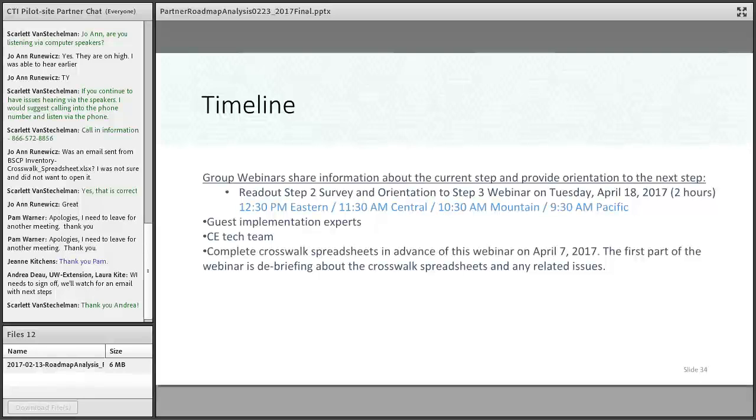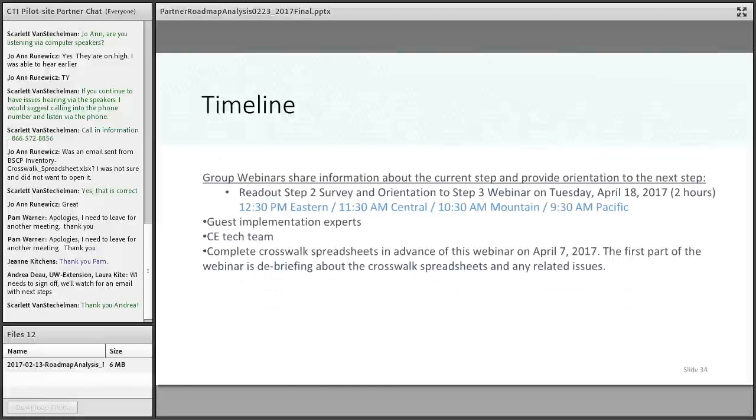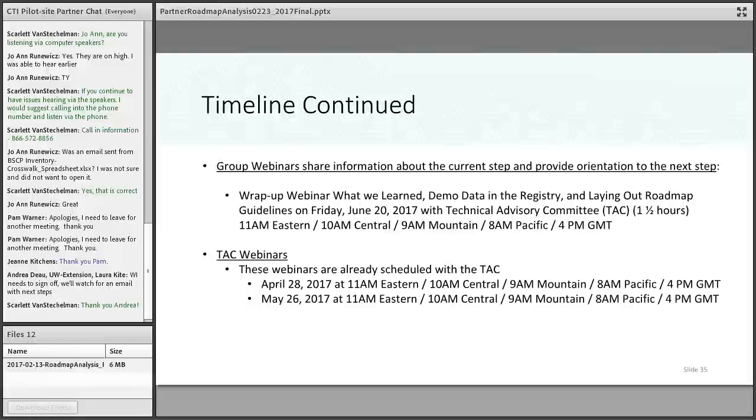And our timeline is that our next webinar, we had originally wanted to do it the Thursday before the 18th, but the Credential Engine board meeting is actually the day before, and we'll all be in DC. So we moved it to the following Tuesday. But what we want to do is work with all the partners that joined today to help complete the crosswalk process by April 7th. So that gives us a little bit of time, but we'll be following up with everyone, and seeing if we need to do any one-on-one sessions to move those forward.